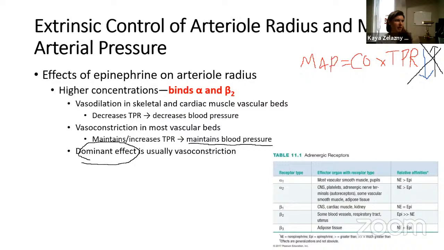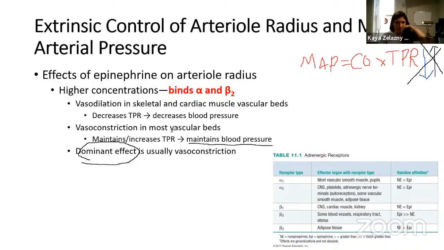I'm getting a question about the vasoconstriction during fight or flight response. And yeah, that's exactly what we're talking about here. So when we have the fight or flight response, we have sympathetic innervation going to our adrenal glands, which release epinephrine. And then we have this kind of balance happening between what's going on in our skeletal system and the cardiac muscle, which are preparing us to run away or to fight, versus what's happening in the other vascular beds for digestion or whatever.